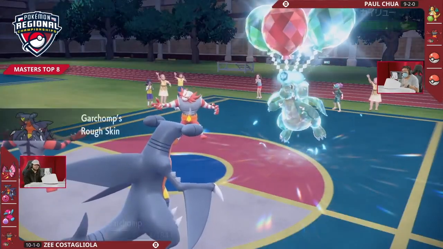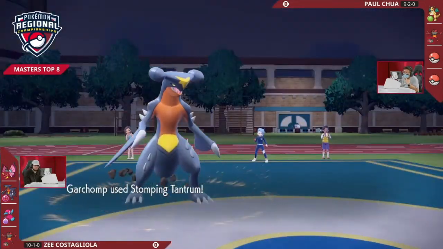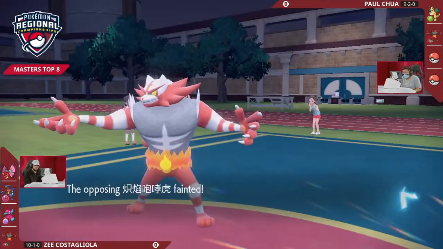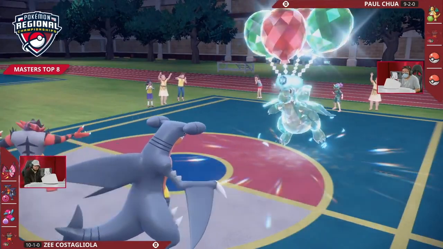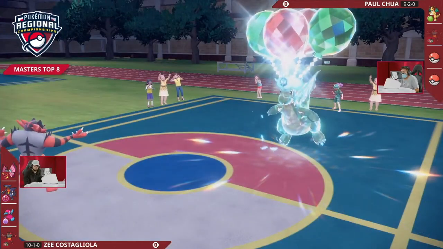Oh, okay. Okay, so it's going to be able to do a little bit back in terms of the rough skin, but Garchomp gets a chance to go for the Stomping Tantrum. It is going to be intimidating, but it's still enough to get the one-hit knockout into the Incineroar. And that is one interaction because you got flinched by that fake out. Yeah, the Stomping Tantrum dealing the increased damage there as well, so that is a really good trade for Z.